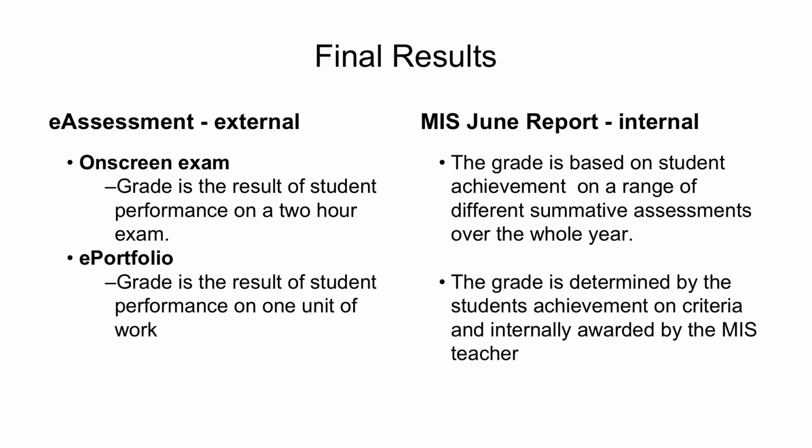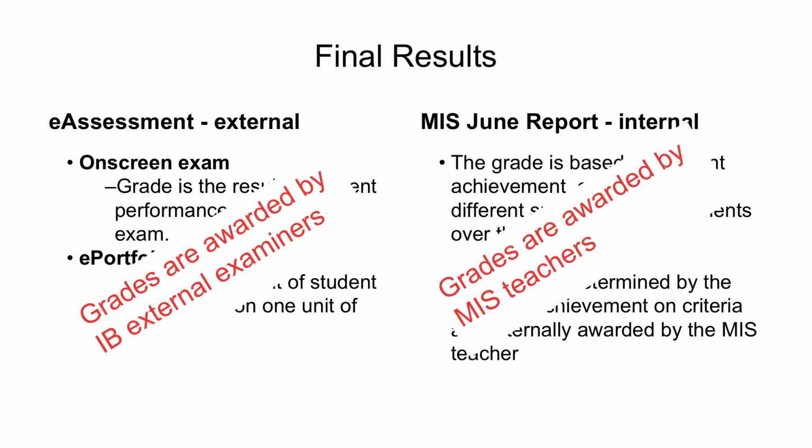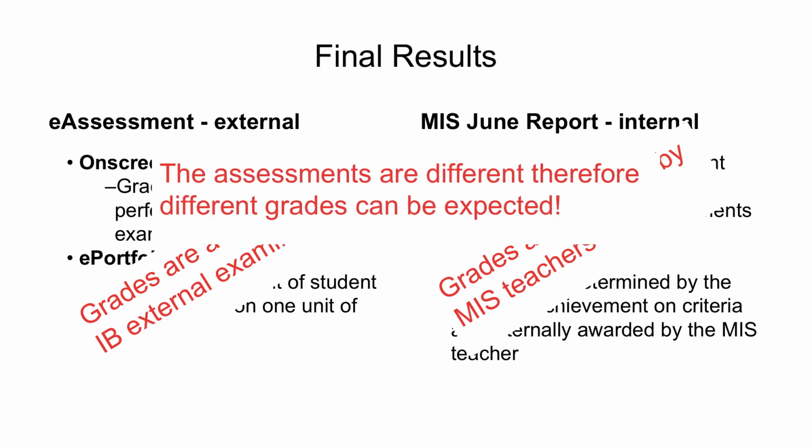Similarly, the e-portfolio is 1 unit of work. Again, it's graded externally by the IB, whereas the student grade for that subject at MIS is the result of their performance across the year on a range of different summative assessments. So, again, it is possible that the grades will be different because they are different types of assessment.